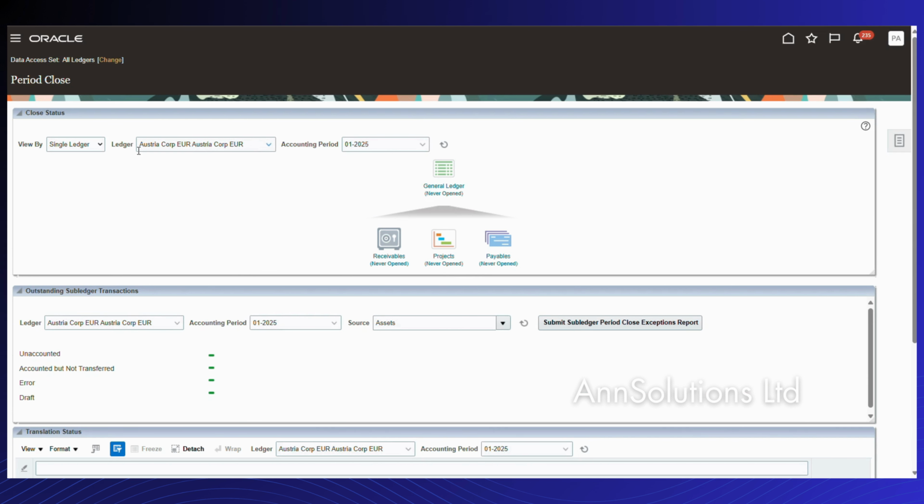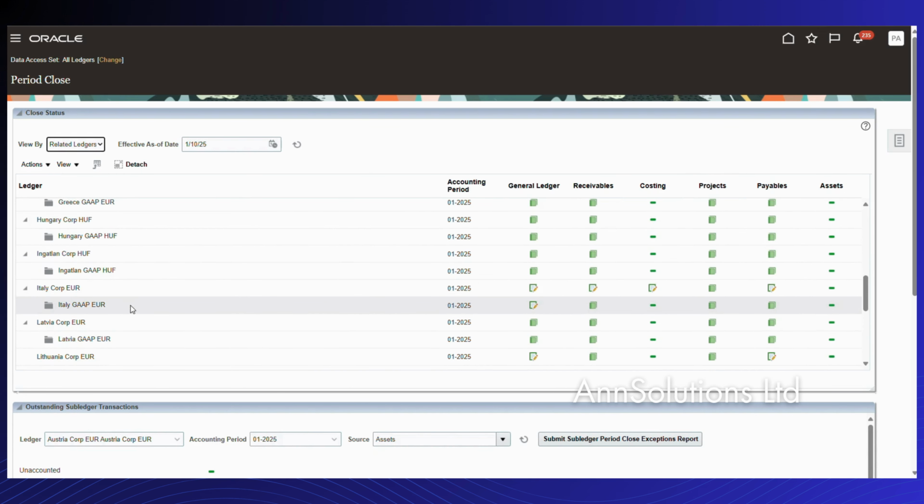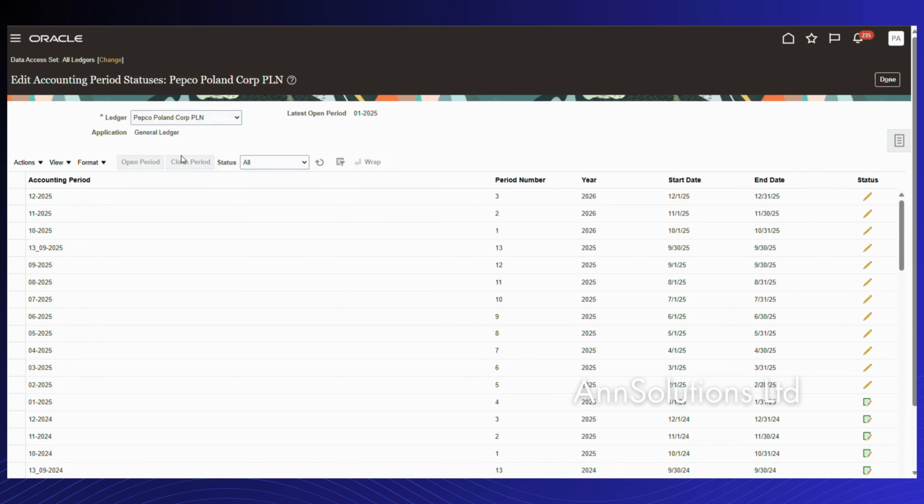Let me select Poland. So we have opened this calendar as well as the receivables calendar. You can see the GL calendars, and once you've done it, you have to come back.